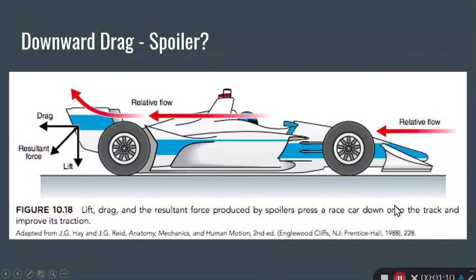Now, there might be some times where we want our lift to go down, and we can see this in terms of a spoiler. So we've got a spoiler coming down at this angle at the back of the car. As the air is flowing, it's going to flow smoothly over the top, creating a wake at the bottom. So smoothly over the top means higher pressure, and then there's a wake at the bottom. That helps to keep the car on the ground, because we're always going to go toward an area of lower pressure. So an area of lower pressure is down here. That's important because we want a lot of traction on the ground when our car is moving.